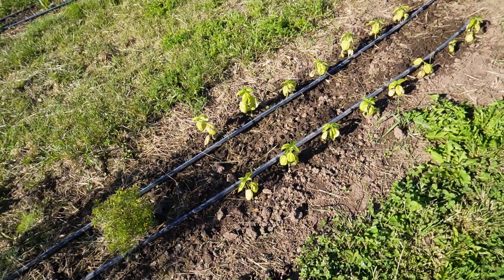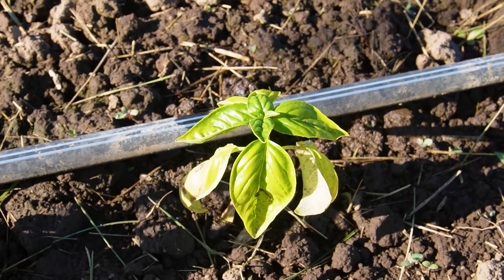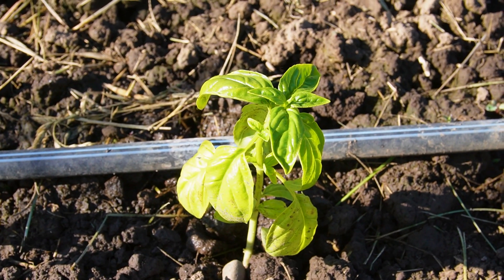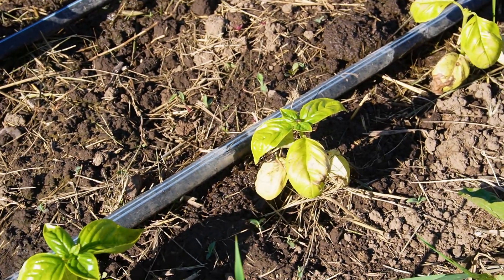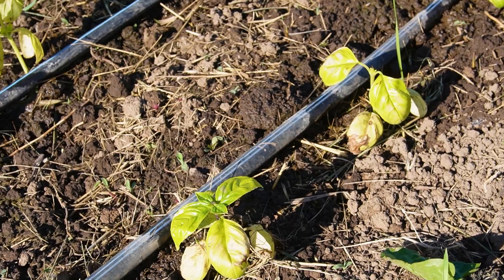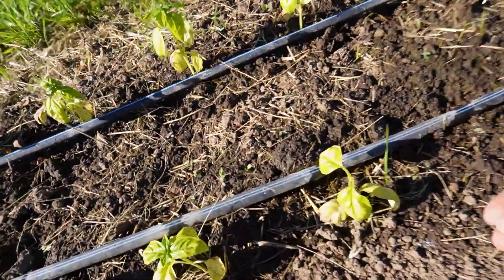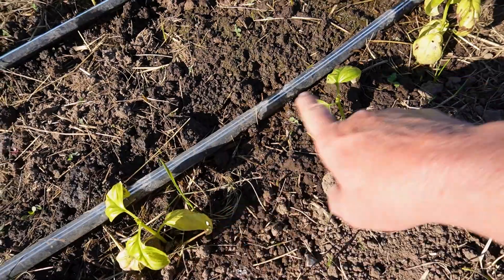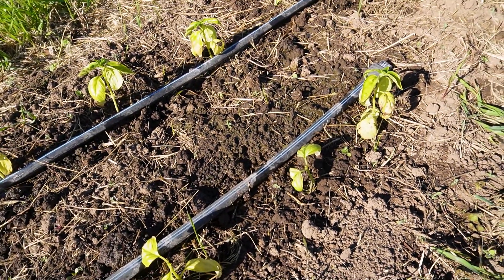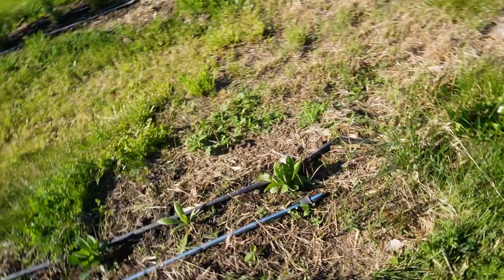This is my sweet basil. You can see the tops of the leaves are greening up. It was pretty unhappy when I first put it out — I had it in tiny six-packs and just couldn't leave it in those pots any longer. It was still a little cool when I planted it, so it was unhappy, but it is recovering and starting to look pretty good. A couple of plants have lost their centers — that's probably slugs — but I have extra basil and I'm going to replant the ones that look particularly rough. I make pestos and freeze them for winter sales.